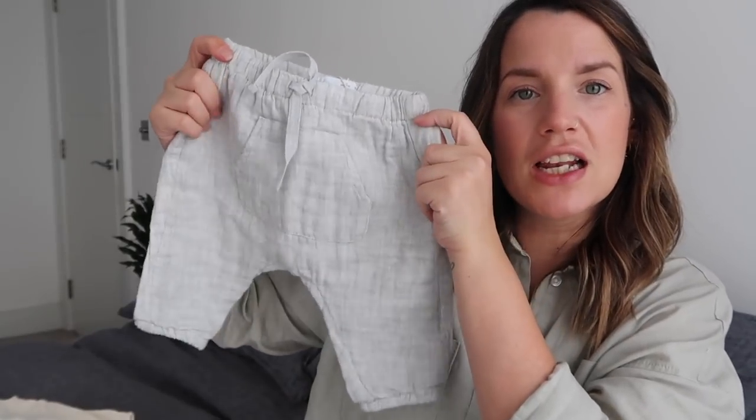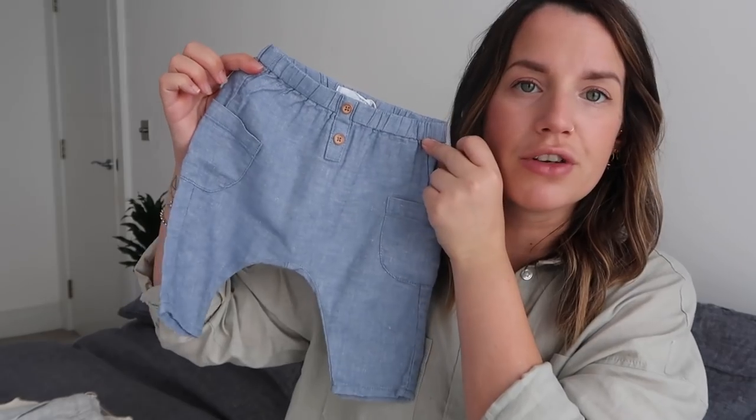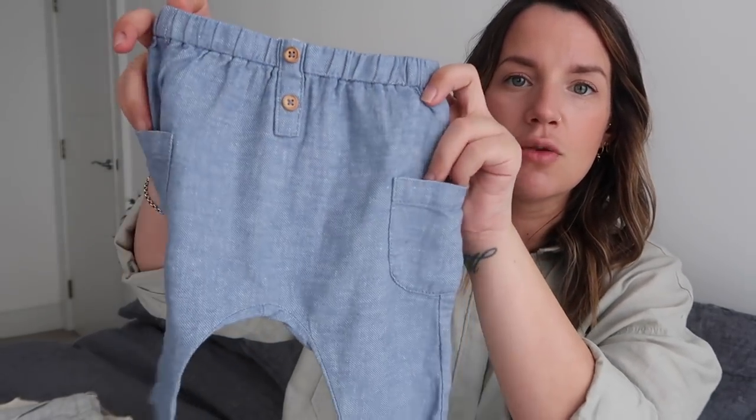This gray pair is more of a linen-y pair with a little pocket at the front and double-lined with a jersey on the inside, so they'll be quite snug. Then this pair which is more like little jeans — it's just a woven fabric with little pockets on the side. Just adorable. Zara as a shopping experience near me for kids is awful — the baby section is so messy — but Zara online I quite like and I found some really nice stuff. I know it's not the most sustainable brand but their sale can be quite good.